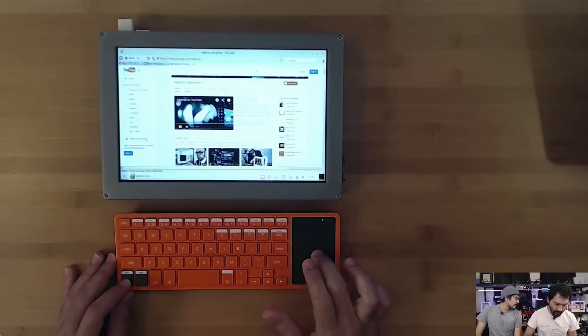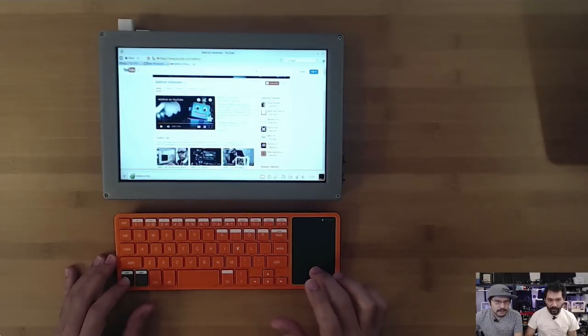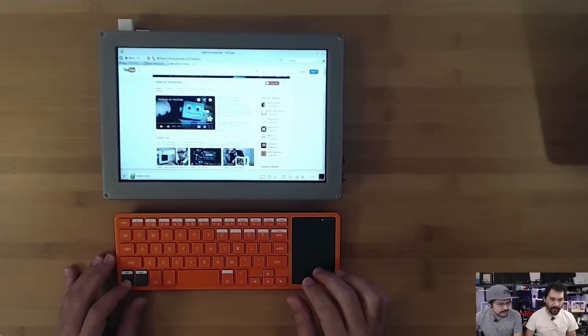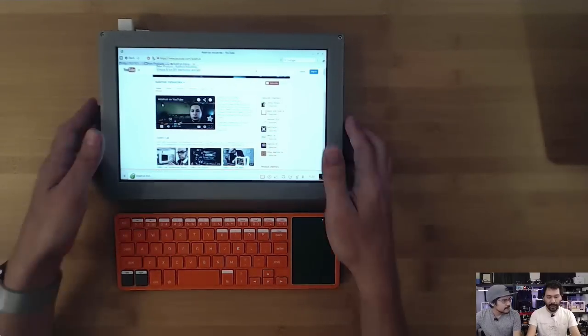Love it. Yeah, so HTML5, all that stuff works beautifully on here. So you can watch your YouTube videos on here. Yeah, HTML5 video works perfectly on here. Where's the audio coming from? And the audio is coming from the back here.